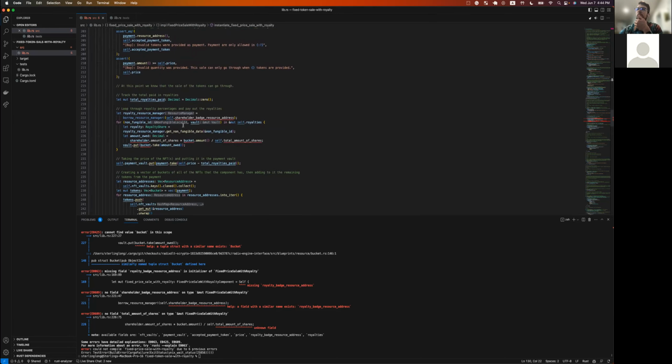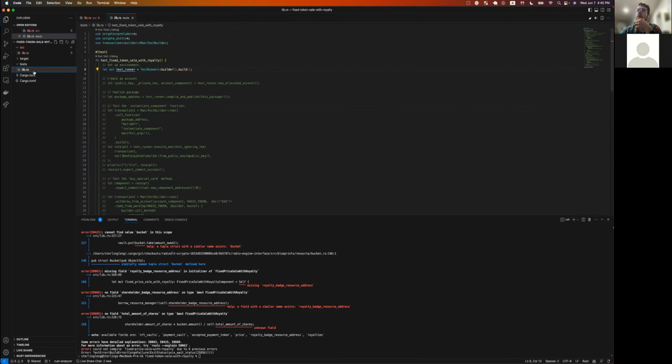Okay, we have a couple more errors here, I guess. Let's see. Shareholder badge resource address on type. Okay, I'll read some of this out loud as well, because you're live streaming, and maybe people watching will get some benefit from it. The way tests are written has been changed to allow for a simpler and more convenient way of writing tests. Currently, most of the logic used in tests exists in the test runner class in the Scrypto unit crate. Do you have the test runner class? Yeah, it's right here. Scrypto unit. Ah, okay, got you. Let me go back to the docs. Test runner.